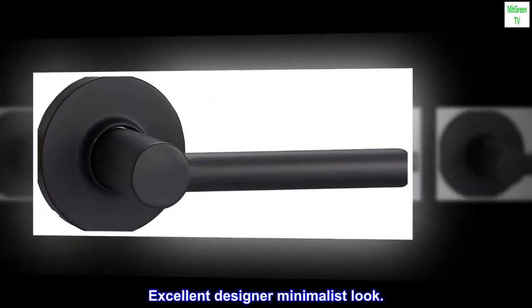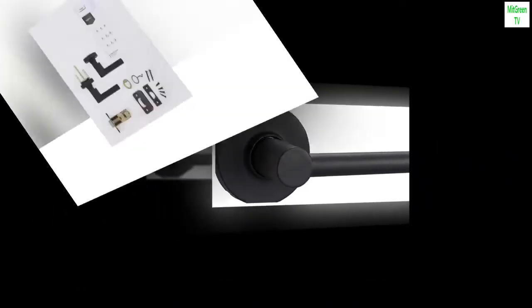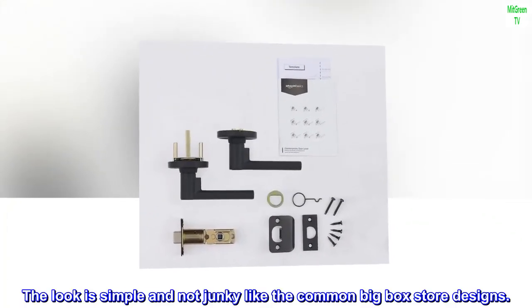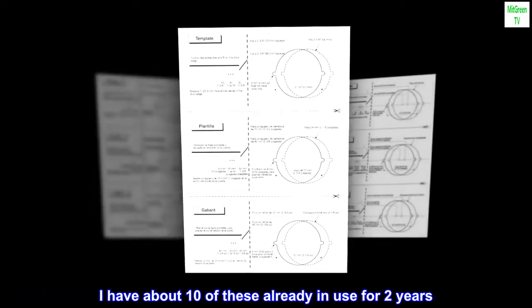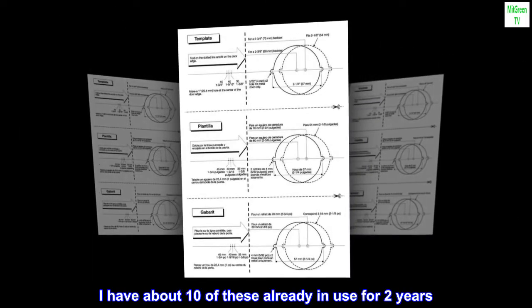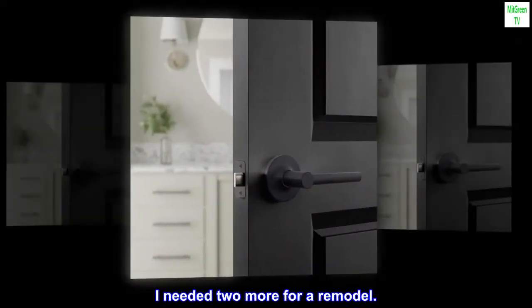Excellent designer, minimalist look. The hardware provided works for all doors. The look is simple and not junky like the common big box store designs. I have about 10 of these already in use for 2 years. No issues at all. I needed 2 more for a remodel.